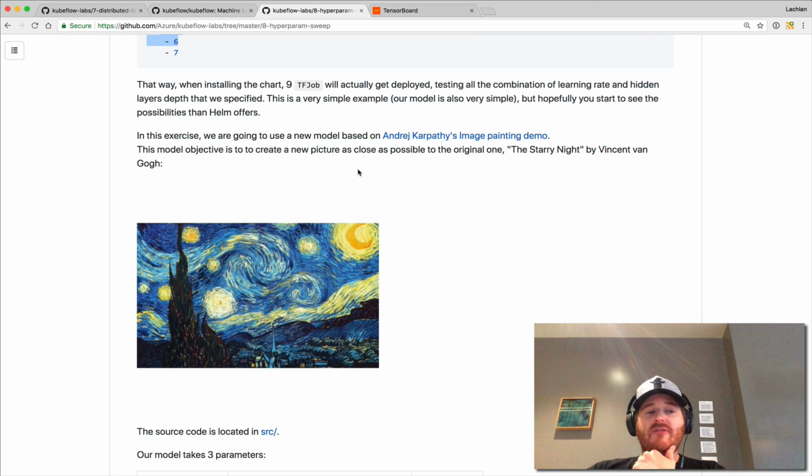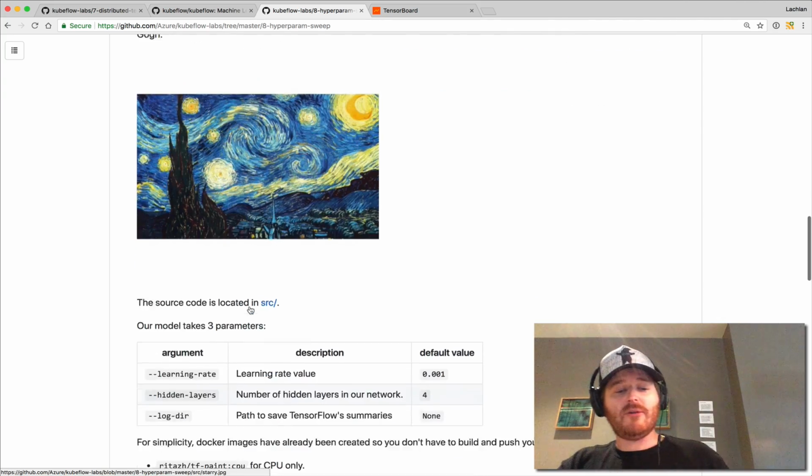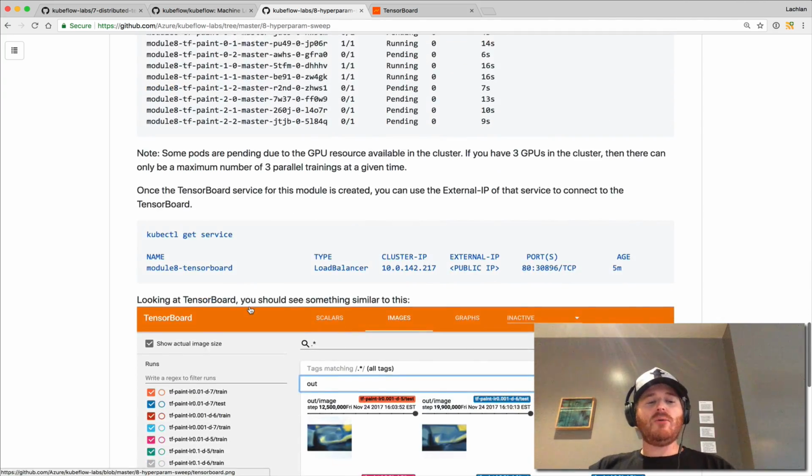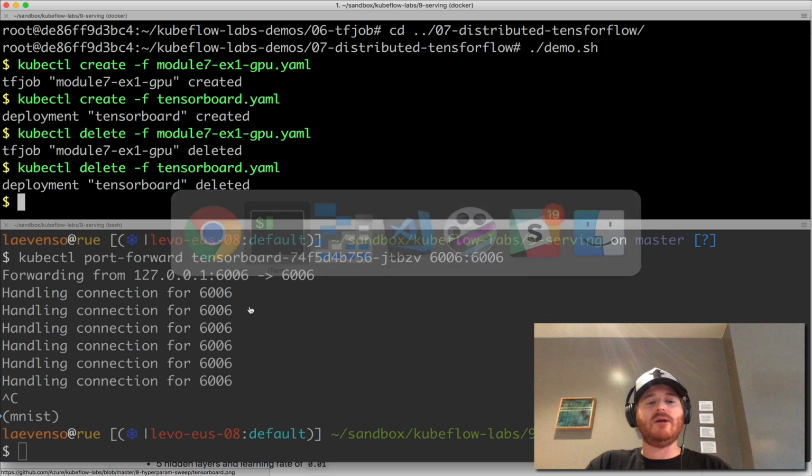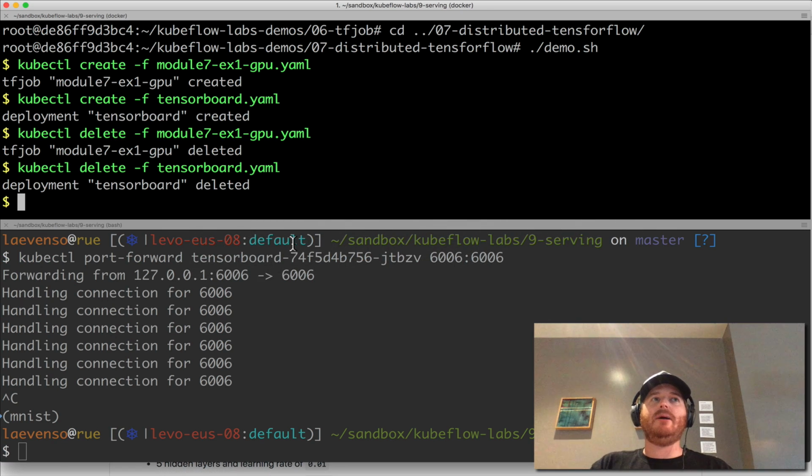Here we have a model, and we're going to give it an input of an image, and the model should endeavor to recreate this image from this source. So what we have here is we've gone ahead and packaged this up as a Helm chart, and I'll show you how it runs. This is great for a data scientist. They create these models, they want to train them, and being able to train by doing a hyperparameter sweep allows them to get the best visibility into what hyperparameters work, isolate different variants, and see how they perform.